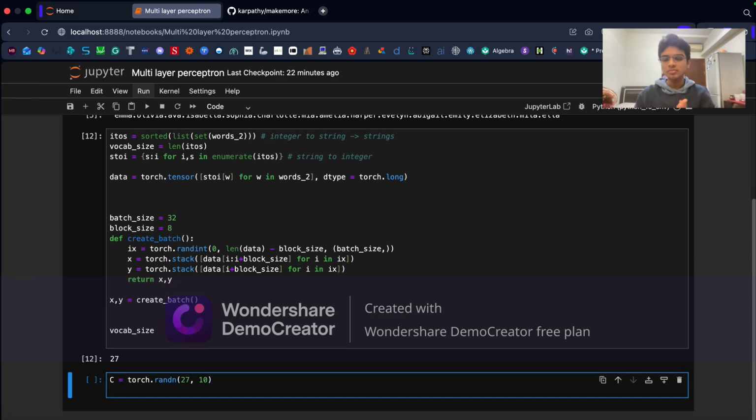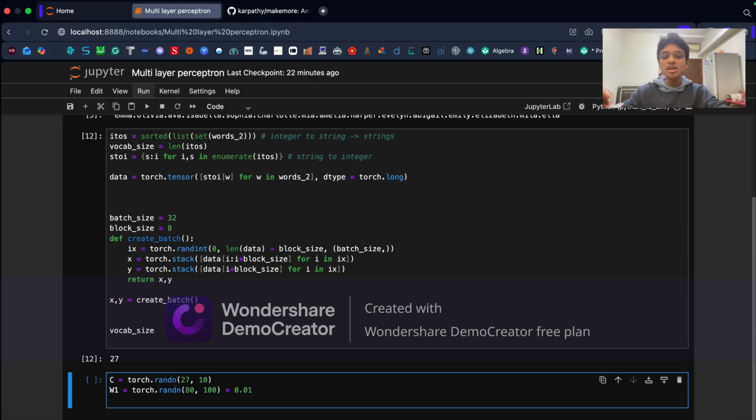Embedding table. Okay, now we go to W1, the first weight. We're going to keep this as a two-layer system for simplicity, but obviously you can add more layers and complexity to the model. Because I've looked at the model previously and planned it, we're going to keep the shape as 80 by 100, right? And with weights, you always want to initialize them at a very low value to decrease the chances of them being saturated. Later on, we might look at Kaiming or batch normalization and initializations. But for now, this should do.